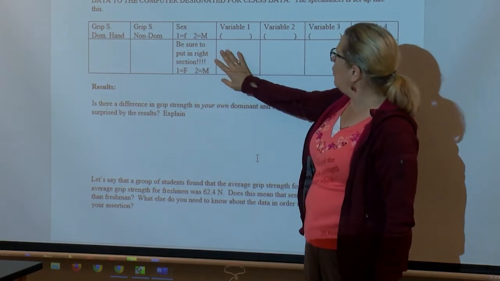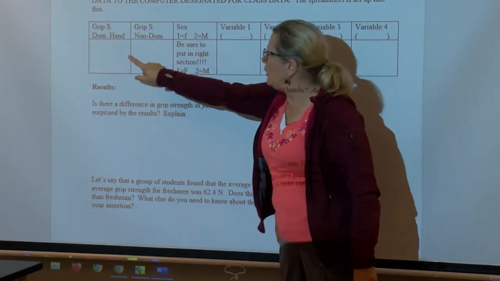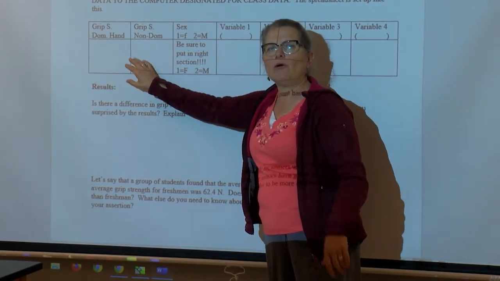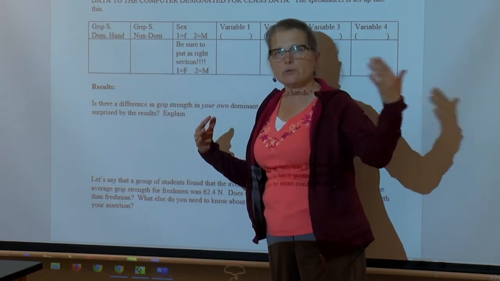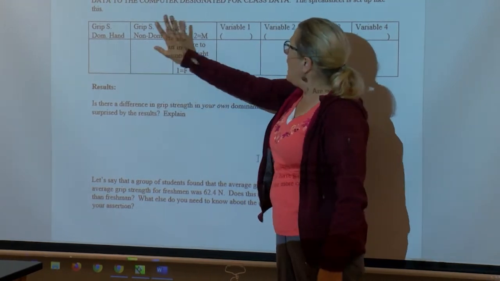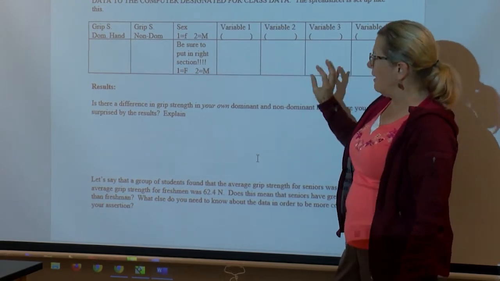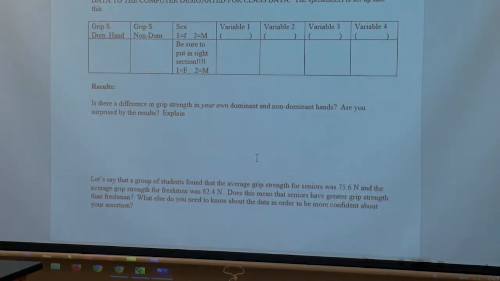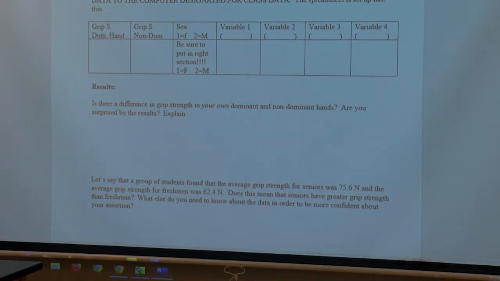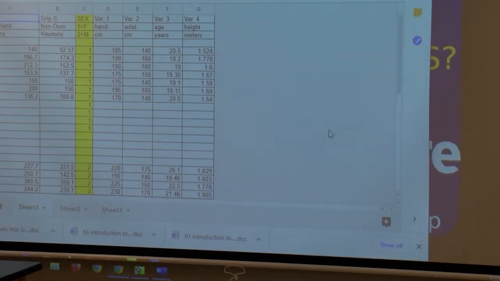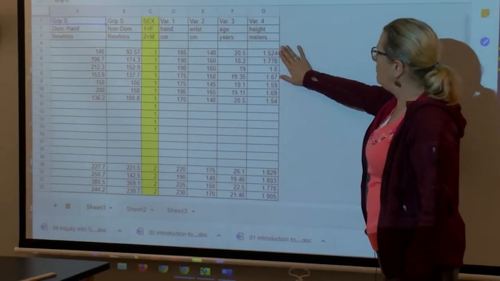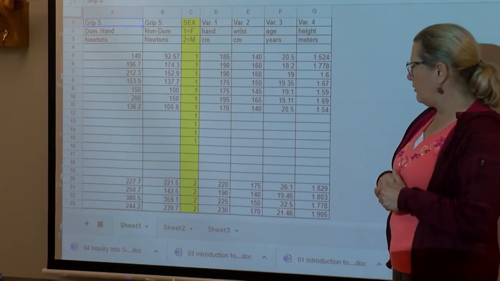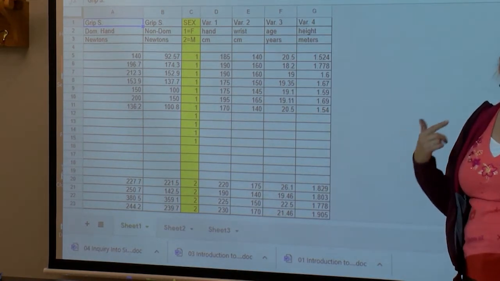Each person would take a measurement in newtons on our little grip strength device. I'll have a demo of how that happened. Of course, we're not doing it live because we're not there. Then these would be the variables that applied to that person. What I have prepared for you is data from other classes. We've got the data sheets from some other classes, and that's what you're going to be using.